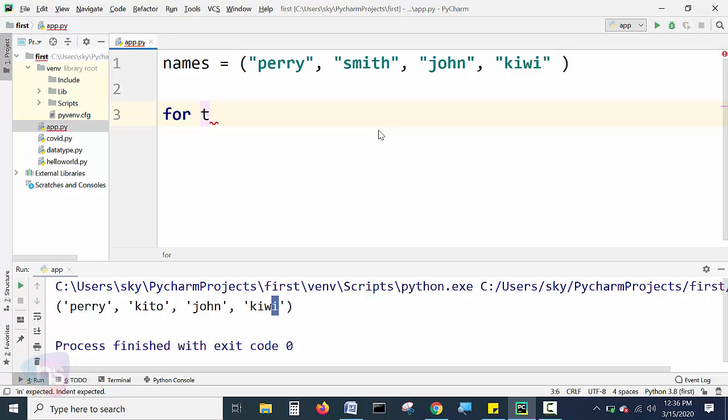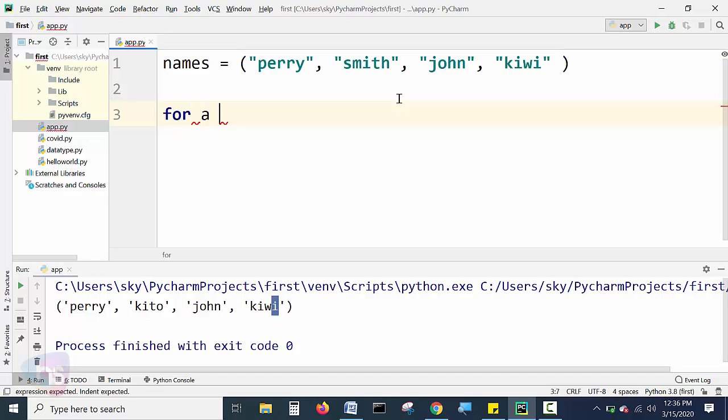Looping through a tuple is a very simple task. We use for, in, print.